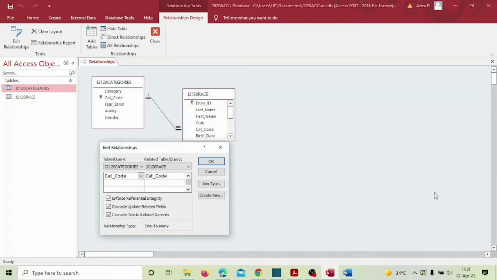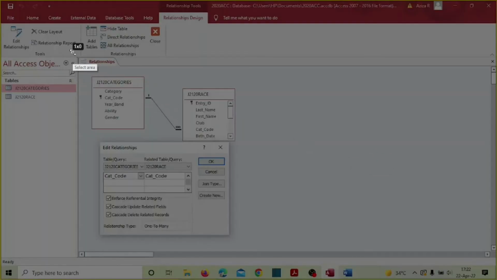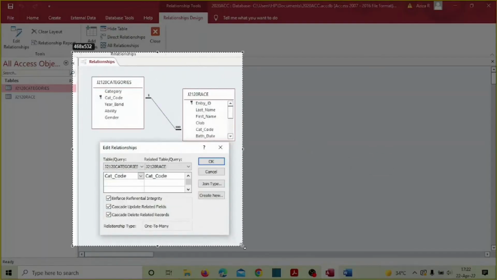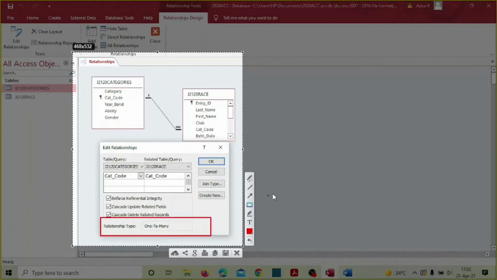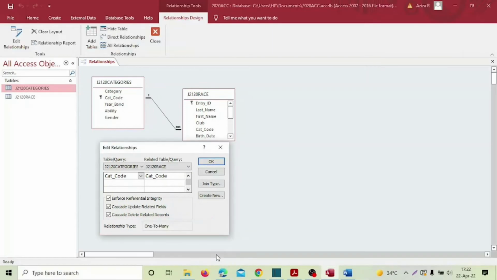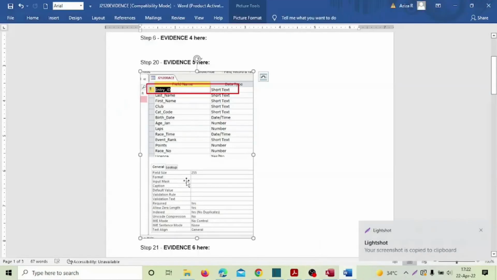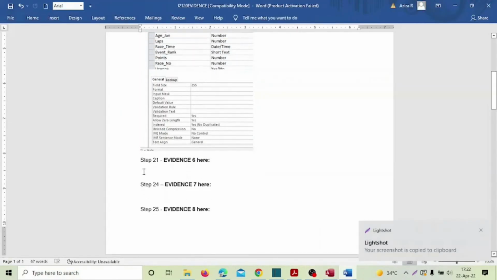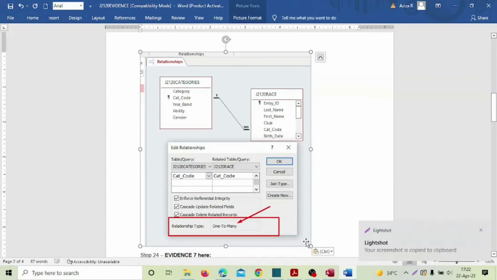Press the print screen button and take the screenshot like this. Even you can highlight where your type of relationship is. Specifically it says type of relationship. See this, this is the relationship. Okay, now take a copy, go to your evidence, and paste it as evidence 6 over here.